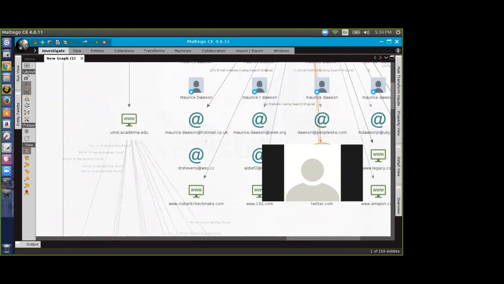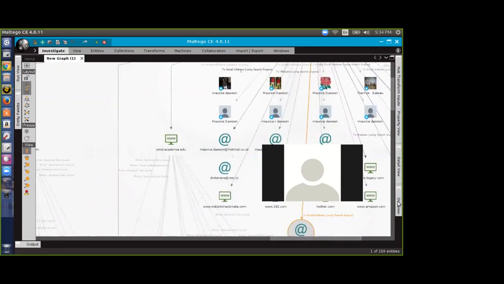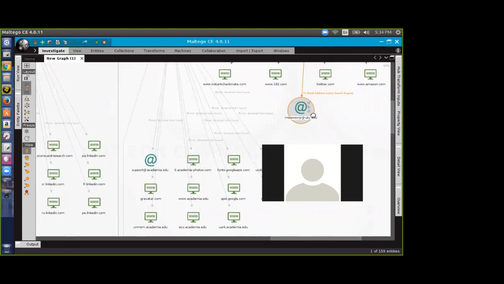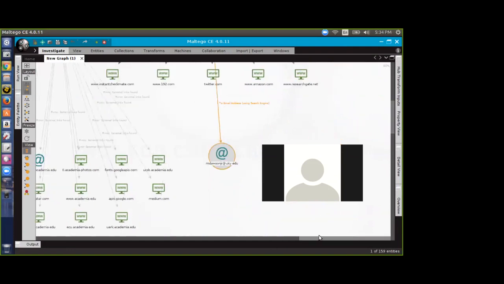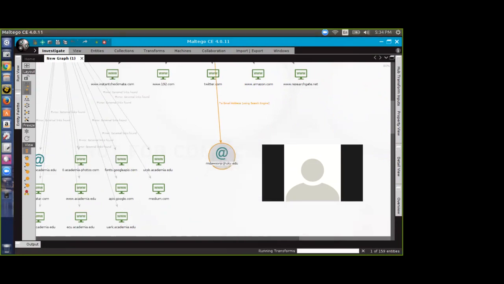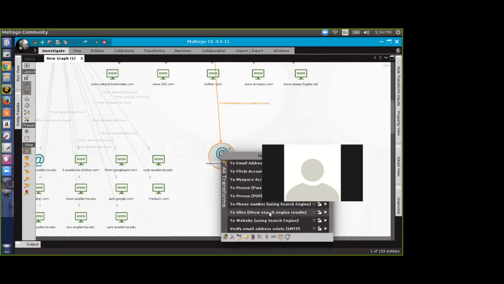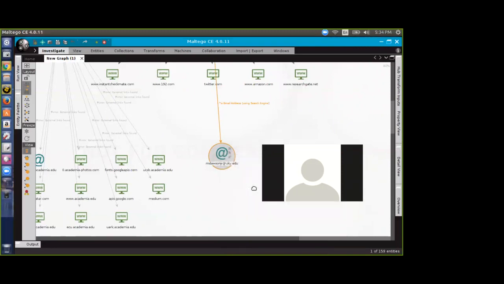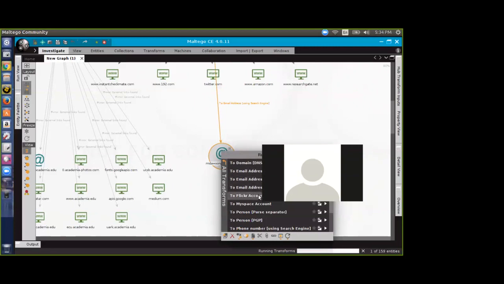I know what I want to do. Okay, let's go to this Maurice. So I have this guy here, not this guy, this one. So all I do is I'm just going down. I'm going to drag this Maurice over here. And I'm just going to search. I'm going to see what type of transforms I have. And you can look at phone numbers. So I just did a search on phone number. I can do email address. And then I can do, I don't think anybody has a MySpace.